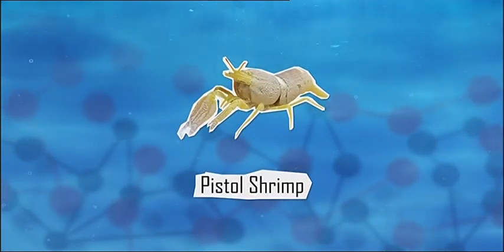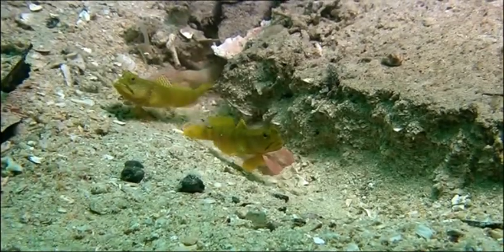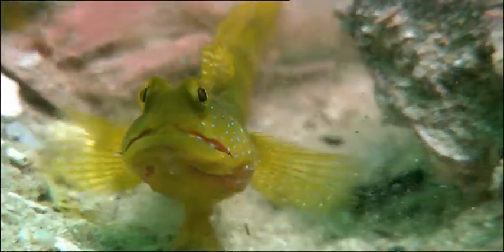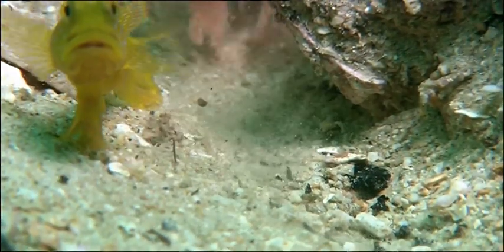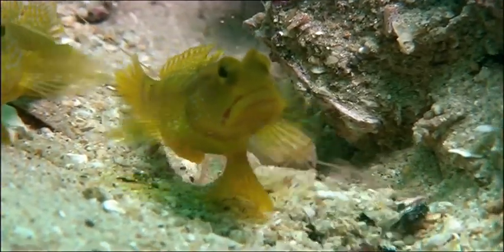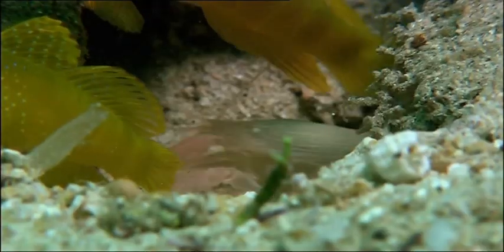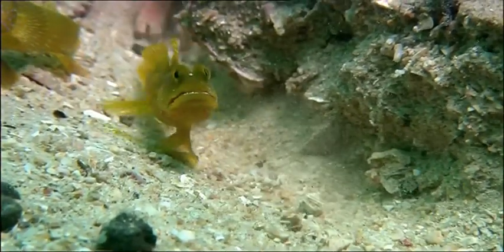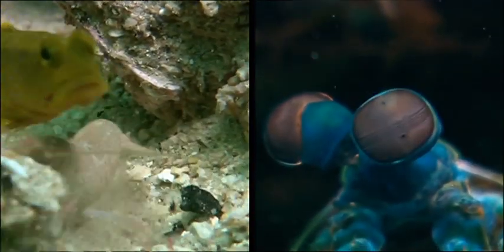From a shrimp with super power sight, to the pistol shrimp that can barely see — that's the wonderful and weird world of the ocean for you. He's making a good job of digging up the sand for something with no eyesight. That's only because he has his buddy the goby fish keeping watch for him. The fish and shrimp are mates. The shrimp lives in a burrow in the sand along with the goby. The goby's watching for danger — that's why he's nicknamed the watchman goby. The shrimp has really bad eyesight, so the goby does the seeing for him. The shrimp contacts the goby using his antennae, and when danger approaches, the goby flicks the shrimp with his tail and they both dive for cover in the hole.